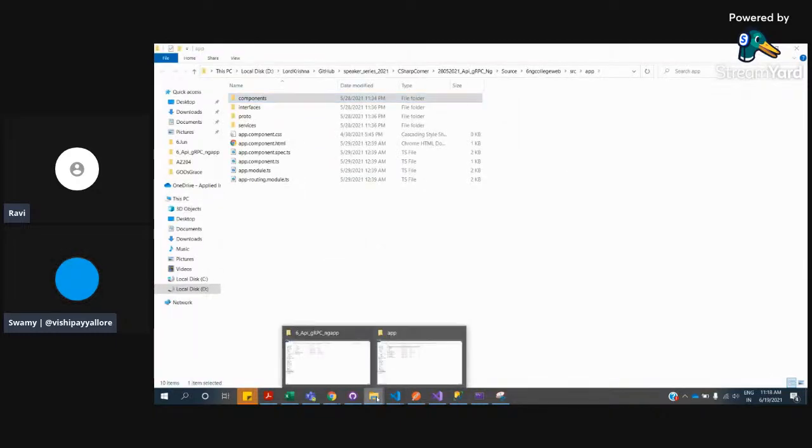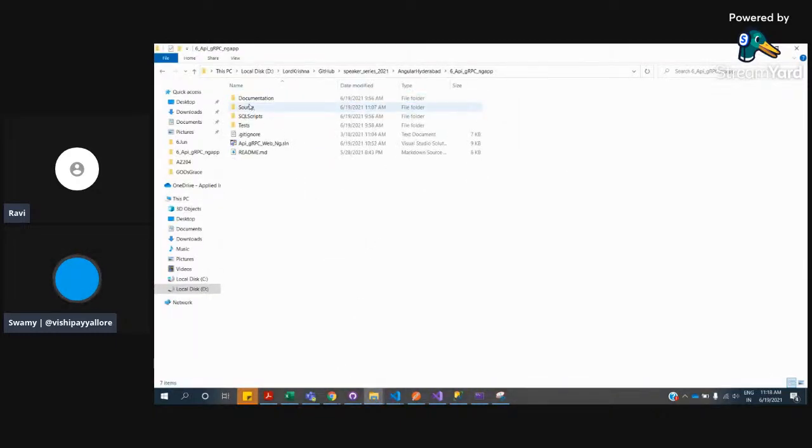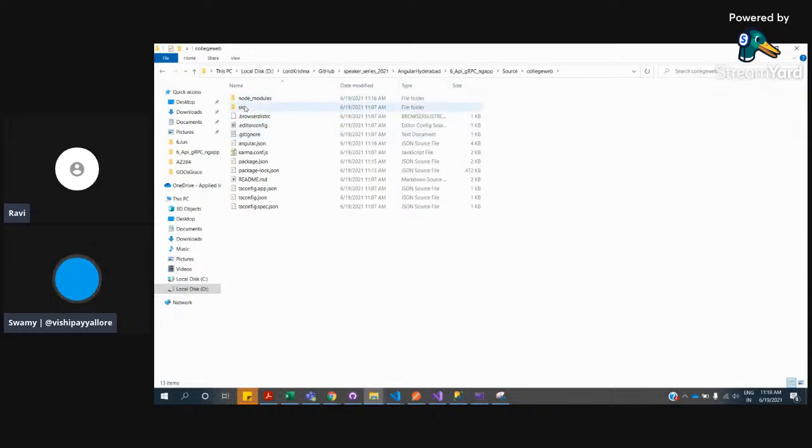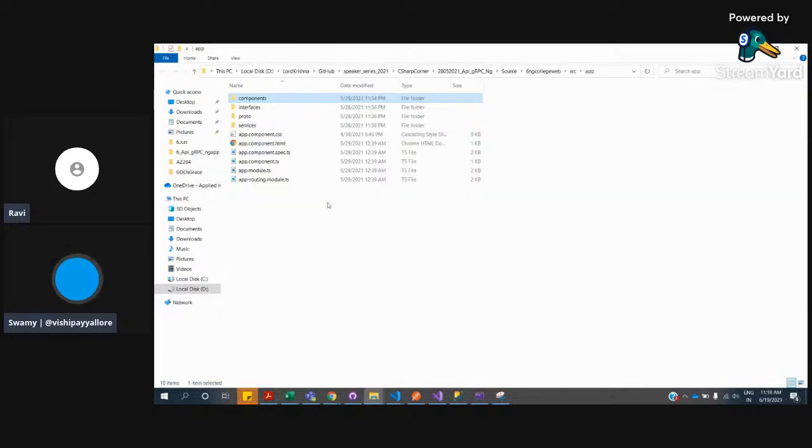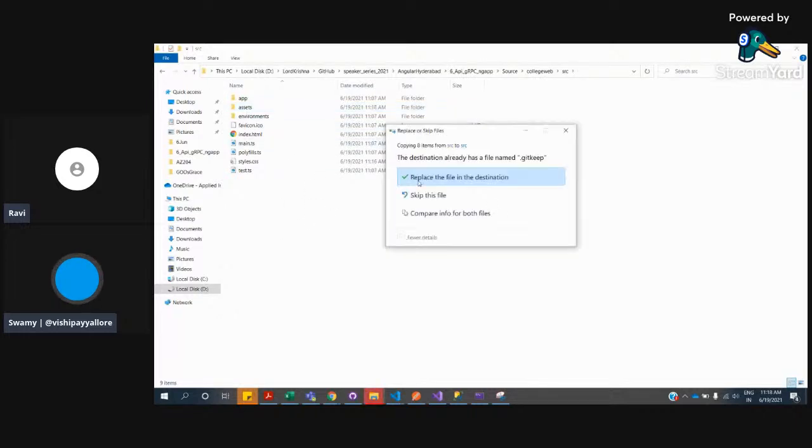Rebellion Explorer. I am in here, this one, college web. Okay, so let's copy some of those files that will help me speed up. The first thing is I'll copy the assets from there to here.